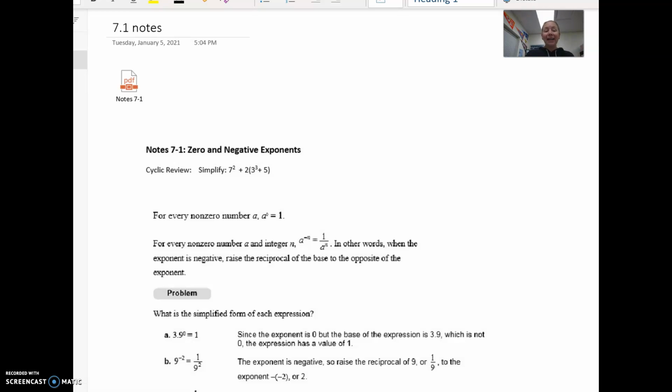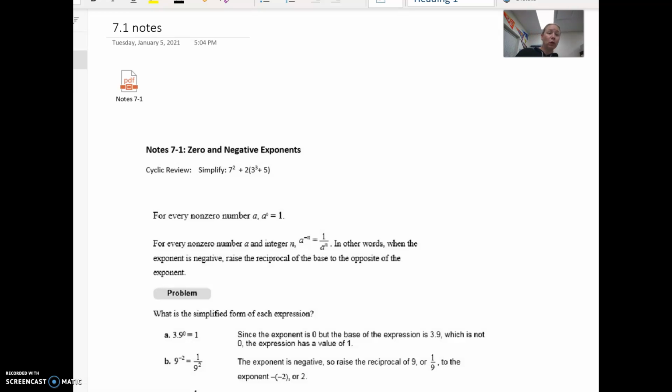Now, you're at a slight disadvantage because you haven't gotten the new notes packet yet. So I'm hoping that you can kind of follow along on your own. But if you go to my website, I have attached a blank copy of the notes so that if you want to print it off and follow along, you can. But tomorrow, when I see you in person, you'll be able to get the notes packet from me for the next couple of chapters. So that's the plan anyway.